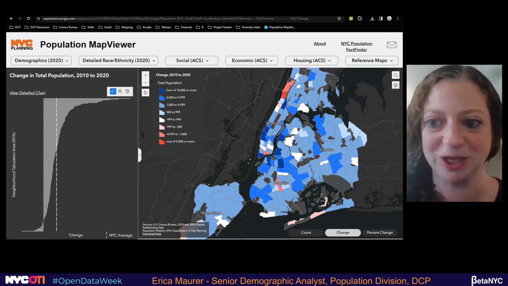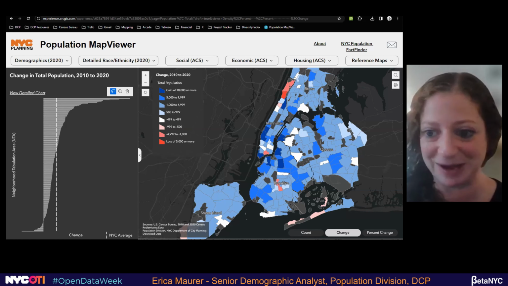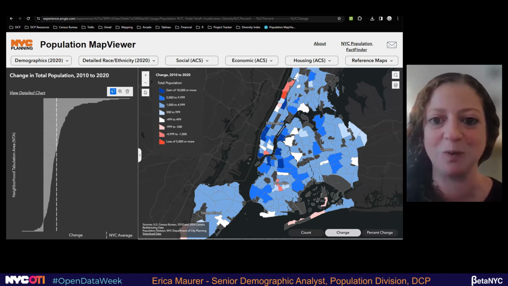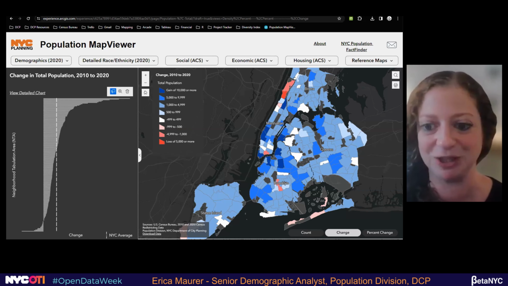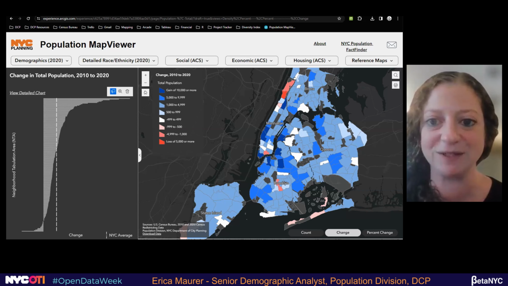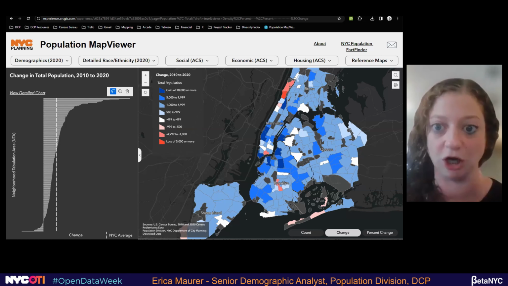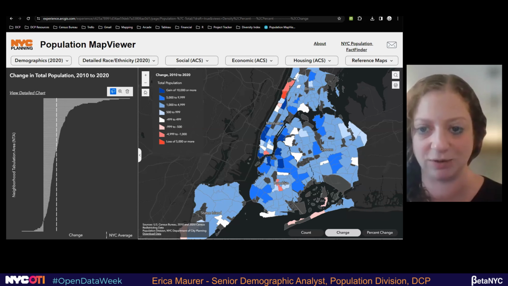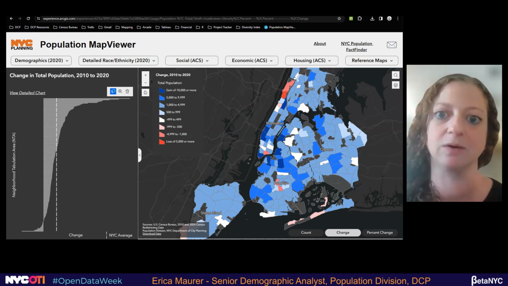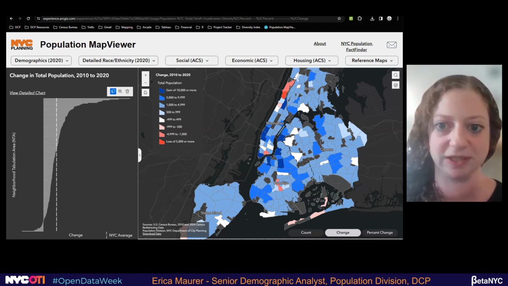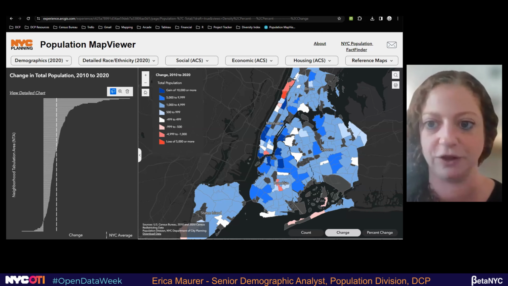Okay, there's another question about the Filipino and Southeast Asian maps. So in building Population MapViewer, we have to be somewhat selective initially in building this app. This app is powering a lot behind the scenes, and we wanted to start with the top or largest groups and then continue to build out from there as we hear which groups people are interested in seeing and diving further into.